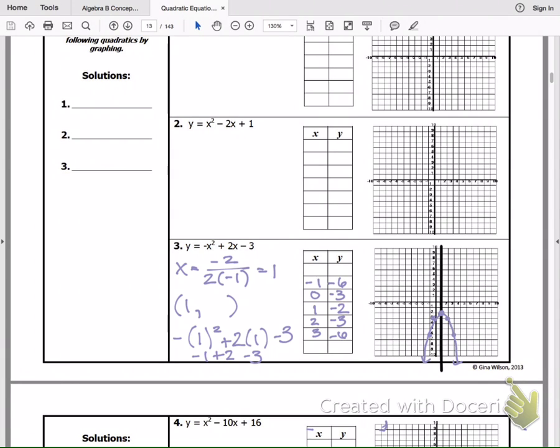So if I can see from my graph that it opens down, it's going to continue going down, and it's not going to cross the x-axis ever, what's my answer officially to this? No solution. Where does it cross the x-axis? That's the y-axis. Okay, so we're looking only for where it crosses this up here, right? Now we've done one of each type. One with 2 solutions, one with 1 solution, one with no solutions. Do we need to continue practicing that? Or are we okay?